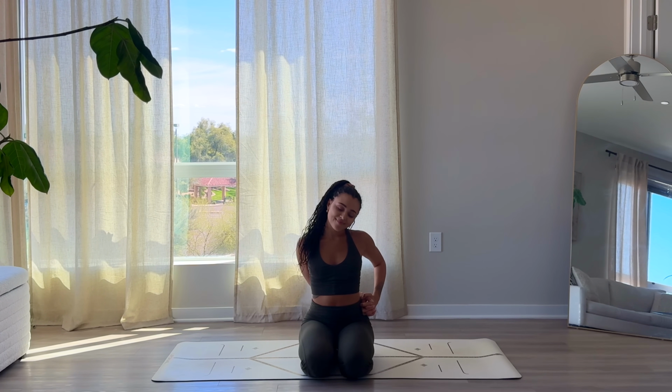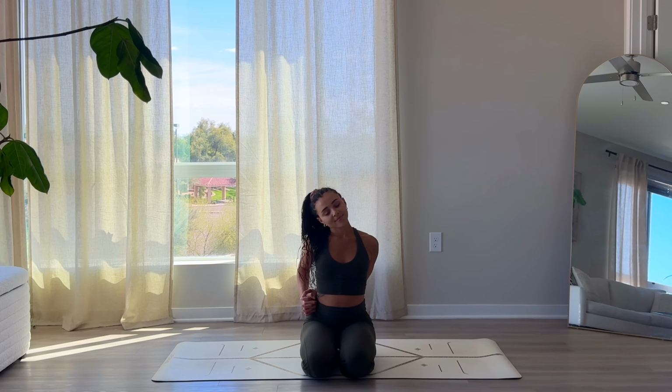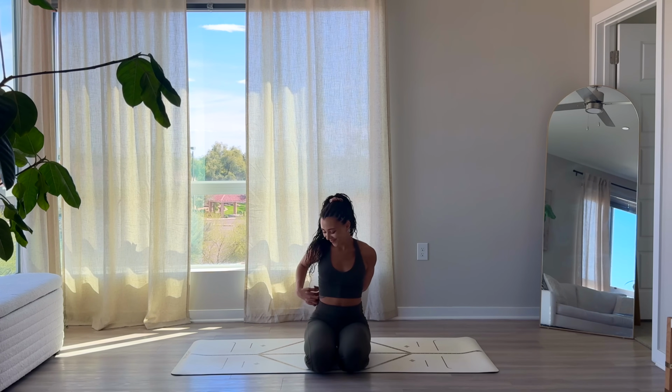Now switch sides, bringing your fist over towards the outside of your right hip and drop your right ear towards your right shoulder. Hug your right elbow in, feeling the stretch all the way down the left side of your neck. Take one more breath. And slowly release. Plant your hands coming through tabletop pose.